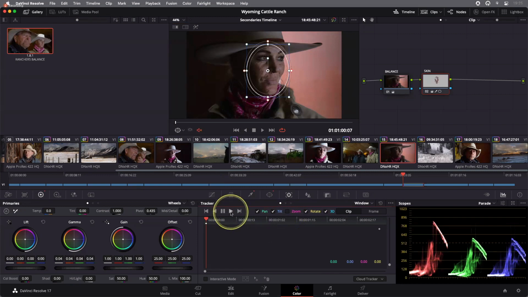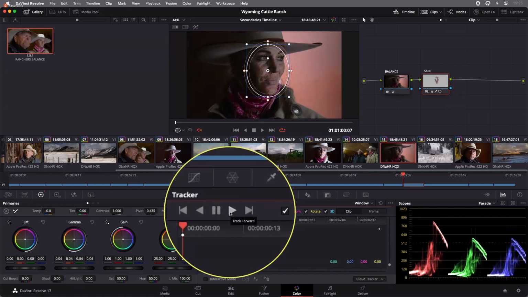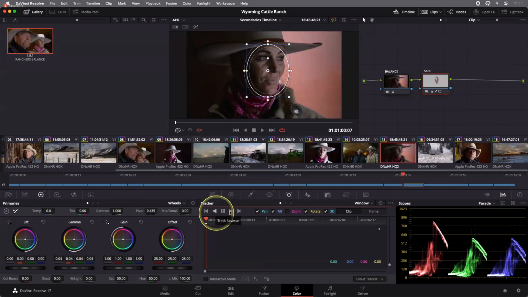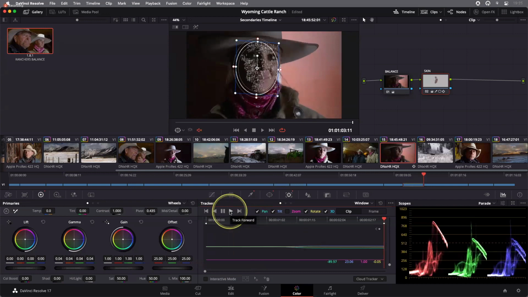And then all I do is because I'm at the beginning of this clip, is I track forward. If I was at the end, I could track backwards. And sometimes you might want to put a power window in the middle of the shot, and you want to track forwards and backwards from that point. So you can do it wherever. So in this case, I'm going to track forward, and it does that. And those tiny little X's are all points at which Resolve is actually tracking the movement through the image.